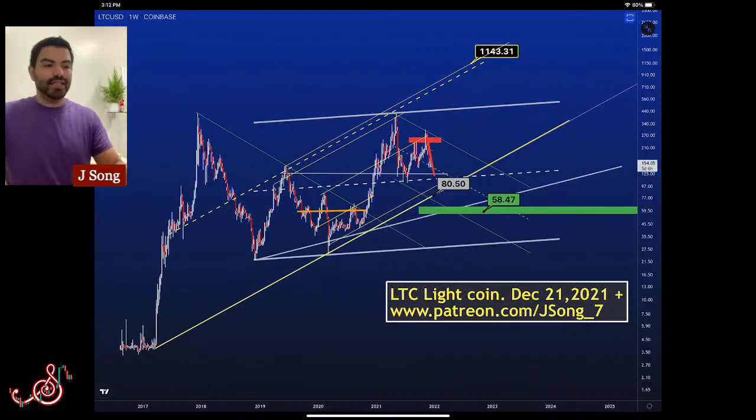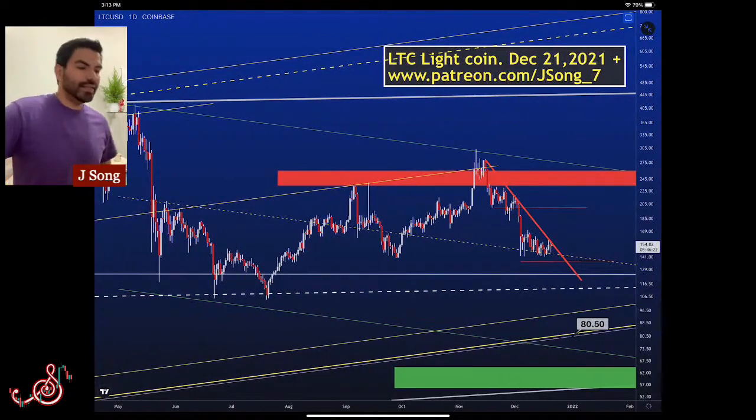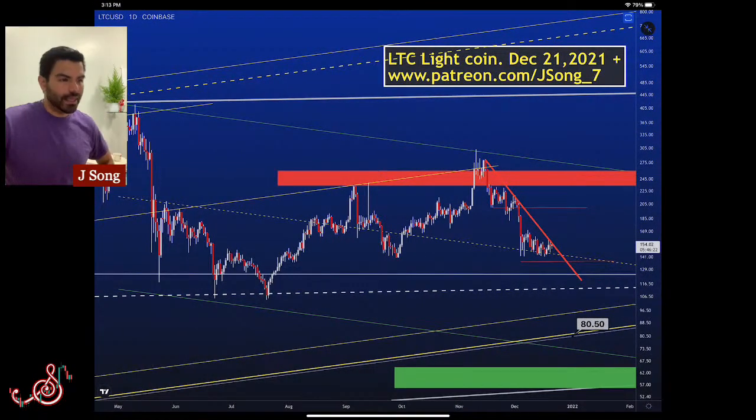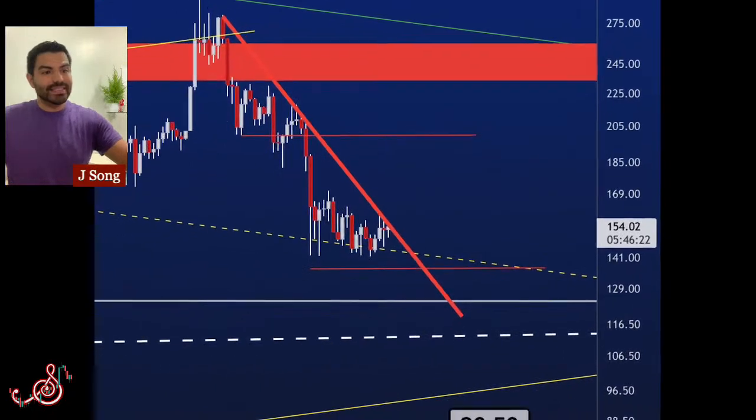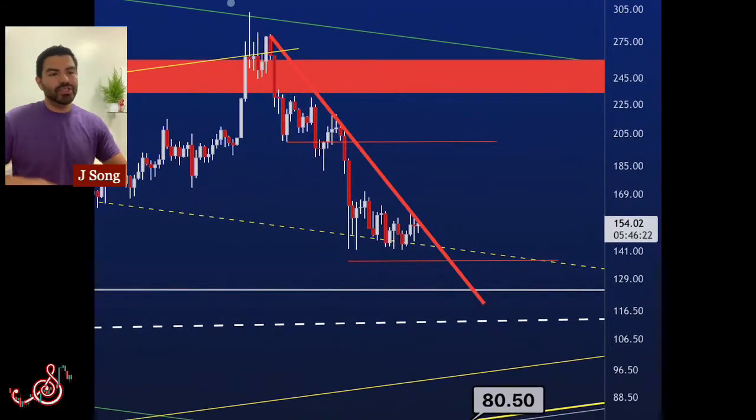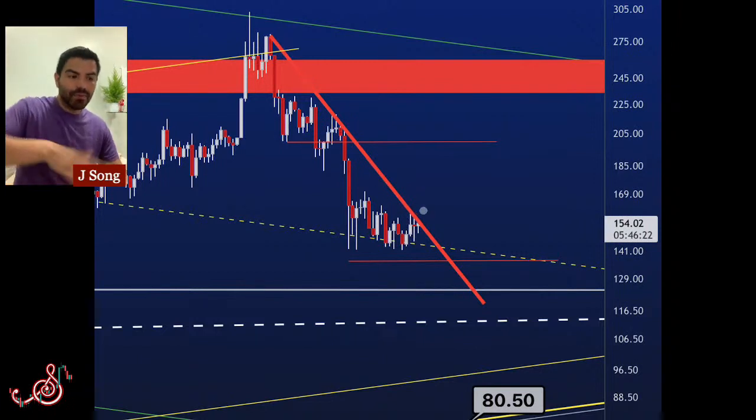But let's get into the daily chart so you can see this. Okay, so here's the daily chart on Litecoin. And in your world, what's relevant to you is this angle right up here, okay? And just like many of the other cryptos, we are going down. We've been going down for a month or so. We need positive change of behavior past this line. We need to break out above.